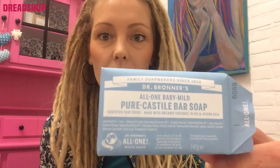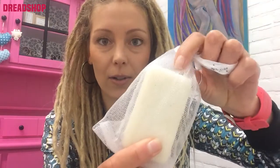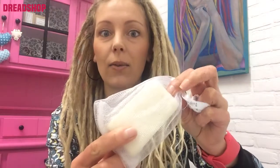I have used only Dollyhox shampoo during the first five months and in the last month I also started to use the shampoo bar of Dr. Bronner's. I wanted to try another brand as Dollyhox because most of the products I use are from Dollyhox. I really like that brand and when Dollyhox brought out this mesh bag where you can put your dreadlock shampoo bar in, I really felt the need to test it, but I wanted to test it with another brand so that's why I chose Dr. Bronner's. So the last month I combined those two shampoos.